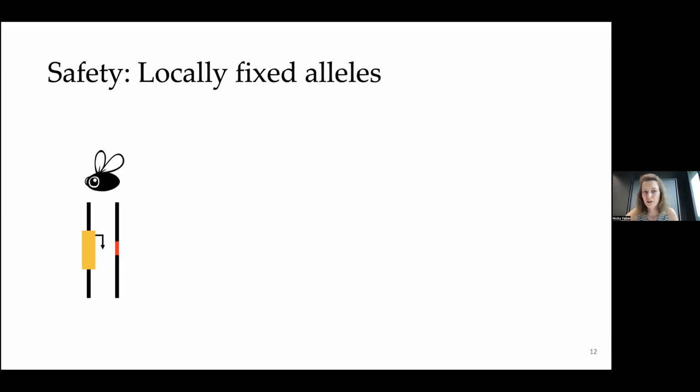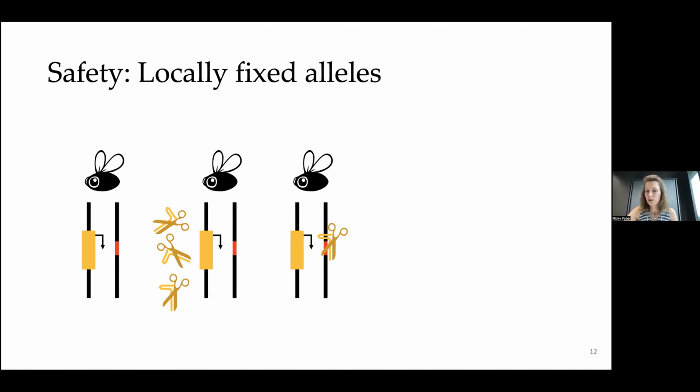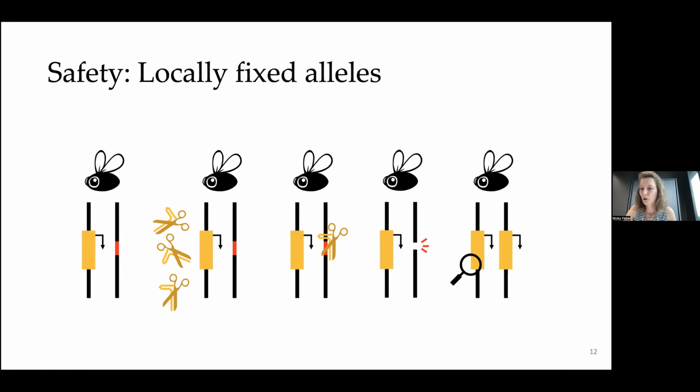One way to do that potentially is by targeting locally fixed alleles. In order for me to explain that, I'll take a quick step back and explain how a gene drive skews its own inheritance ratio. You can see here in yellow, this is the gene drive, and this is made up of CRISPR components, which recognize this red sequence on the opposite chromosome at the same location. Because this sequence is recognized, CRISPR makes a cut, and oftentimes these are repaired by using the other chromosome as a template. So the cell is like, oh, my DNA is broken, I need to fix this. Let me check the other chromosome and copy what's there, and then it's most likely to work again.